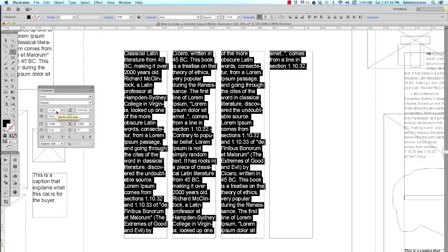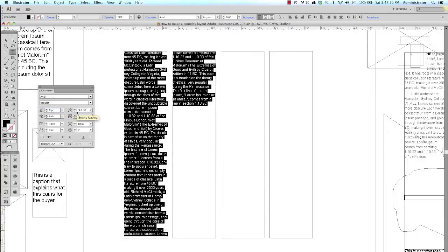I'm going to make it 8 point. See how 8 point looks. Just clicking in the top left one here, that field is 8 point, and it automatically defaults to 1.6 points leading, which is the additional space between the lines. So if it's 8 point type, it's going to give you 8 plus 1.6 between, so it would be 9.6 leading. I like more leading, especially when I'm building some. It's a little tight for me.